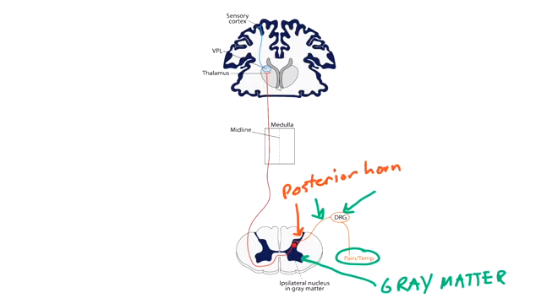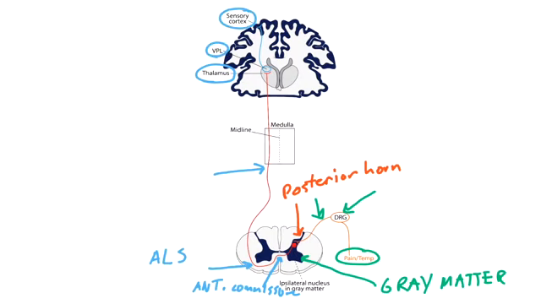Then the second neuron crosses to the contralateral side using this anterior white commissure. So the nerve then finally reaches the contralateral side at the anterolateral white matter. The term anterolateral system is a synonym for the spinothalamic tract. And then the tract just travels straight up, no more decussation. It goes straight up to the thalamus, synapses onto the VPL, and then finally enters the primary somatosensory cortex.